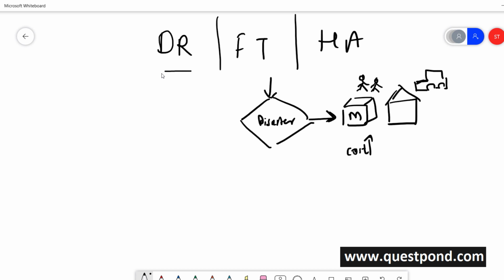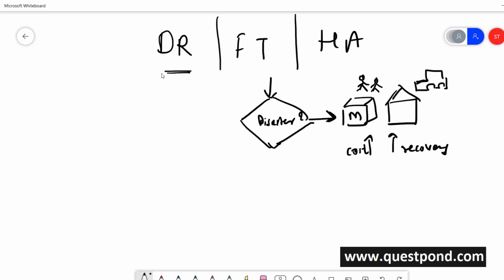Recovery time means when there is a flood at one place, and the whole infrastructure has to be recovered into some other place, then it will take hours, it can take days, it can take weeks also, right? Definitely you will have some time for the recovery, but the point is that the recovery is not in minutes. So here even the recovery time is quite high. So disaster is definitely something very, very different.